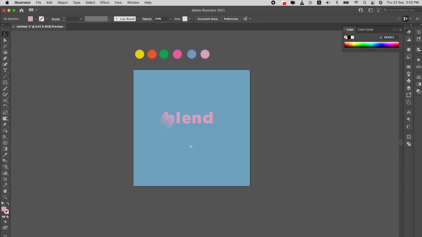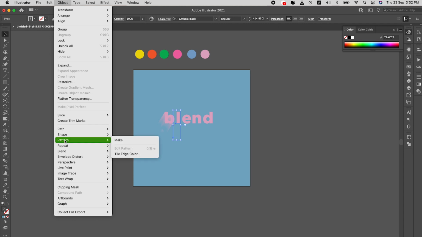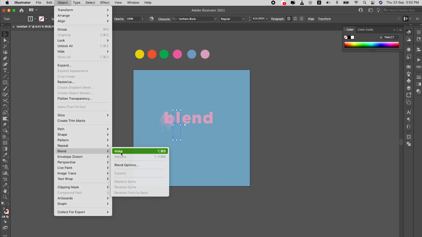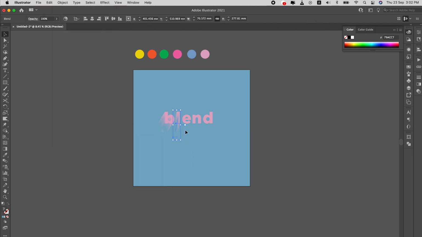Oh, I forgot to mention to always copy the first text and paste it in front like just now, the first design. So Command F to paste it in front, you can see that the letter is more obvious. So we will do the same for all of them. Same thing, go to Object, Blend, Make, and paste the letter in front so that it looks readable in a sense.